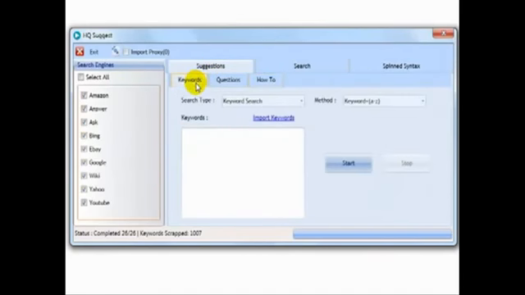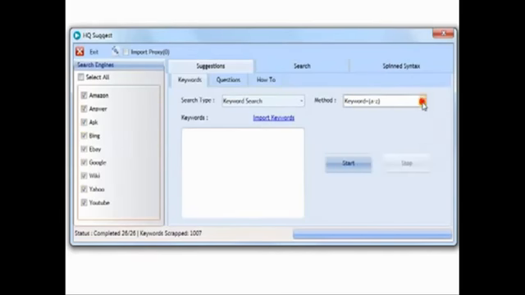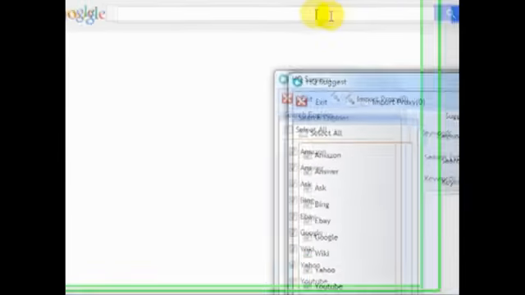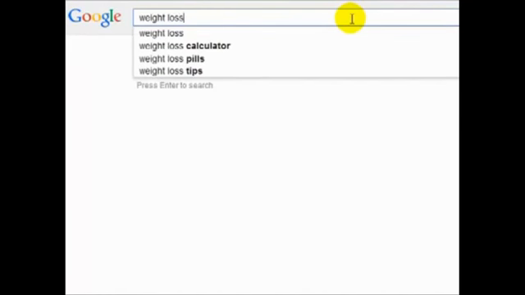Let's start off with the Keyword Suggestions tab. The Keyword Suggestion tab allows you to search for regular keywords or physical products, allowing you to perform model number searches. There's a total of 6 advanced search features that can be performed. So let's take a closer look at them inside of Google. The first type is the most basic type where we add the keyword and get suggestions like this. The more advanced suggestion features work something like this.